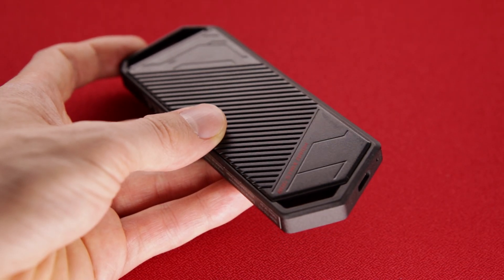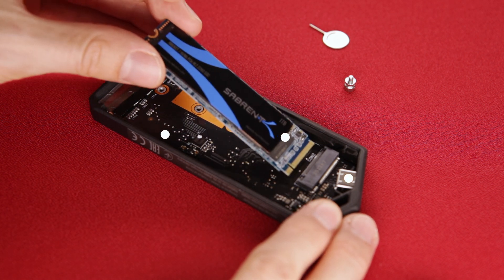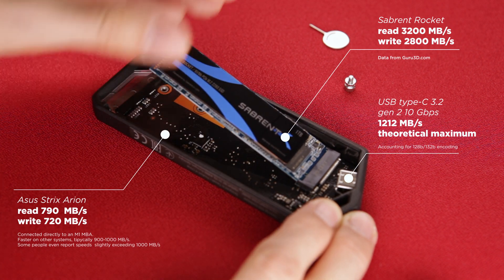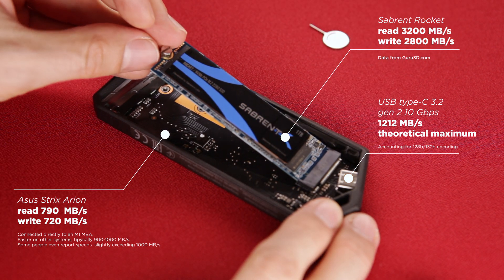The option that keeps the portability and simplicity of a laptop relatively intact, and that is also extremely fast, is an external M.2 NVMe SSD enclosure. There are two crucial elements to an M.2 NVMe SSD enclosure to pay attention to: bandwidth and connectivity type. There are several tiers of bandwidth, but basically it's a result of a combination of two variables: the speed of the enclosure or connection method, and the speed of the M.2 NVMe SSD drive itself that you're going to put into it. Naturally, the slowest of the two is the determining factor.